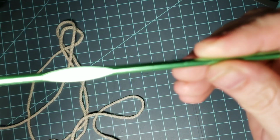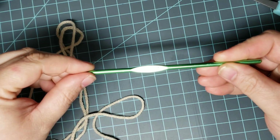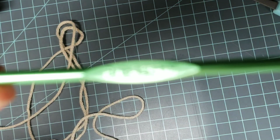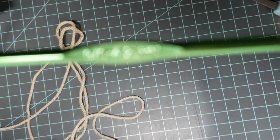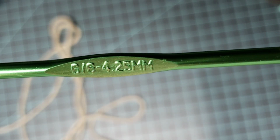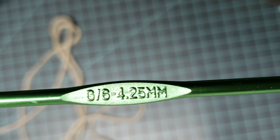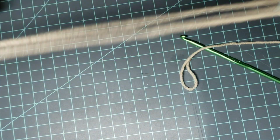Alright, so for the purpose of this tutorial, I'm going to be using, and I'm trying to see if I can get this to focus. Probably not, because my light is right in the way. See if I get it up here. There we go. I'm going to be using a G size 6 or 4.25 millimeter hook. And I just grabbed some of my basic neutral, just a basic worsted weight number 4 yarn. So let me find the end here.